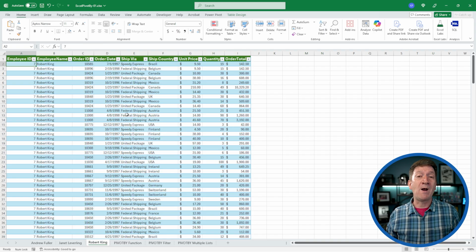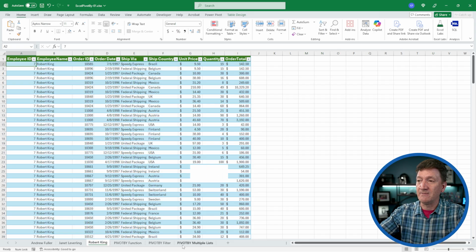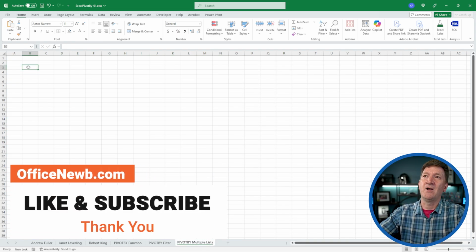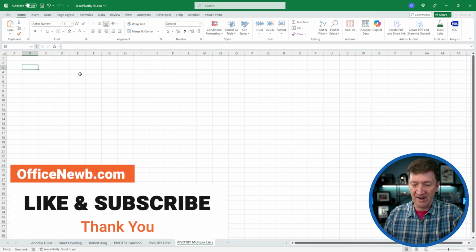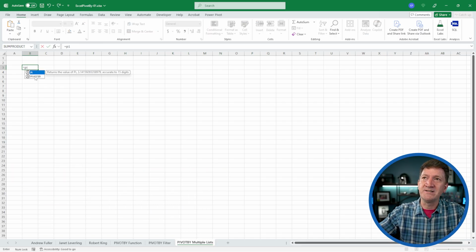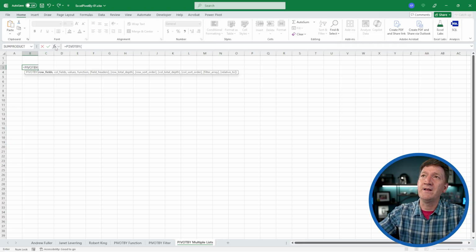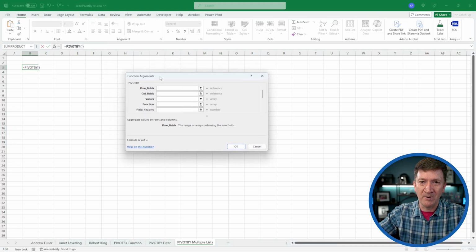Now we've got many different routes that we can take here. Here, we're going to see how you can utilize the group by function and a little bit of magic, nesting in other functions to get the summary all through a formula. Take a look. So I'm going to hop over to the last worksheet, pivot by multiple lists. I'll find an empty cell somewhere. And I'm going to bring in equals PIVOTBY. There it is. I'll give it a double click. And once again, to make this cleaner and easier to work with, I'll hit the FX button to open up that argument window.